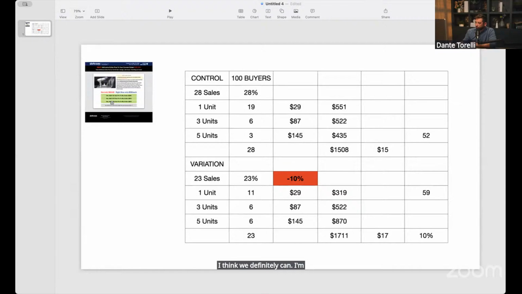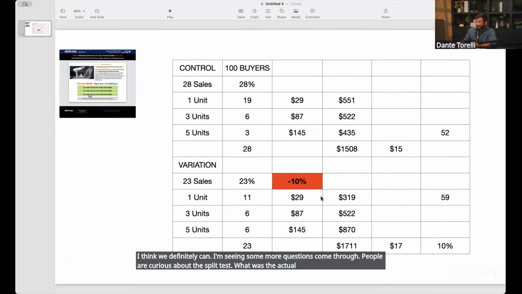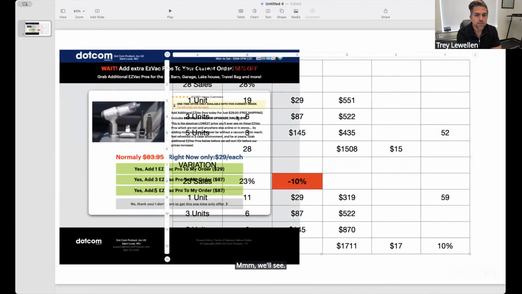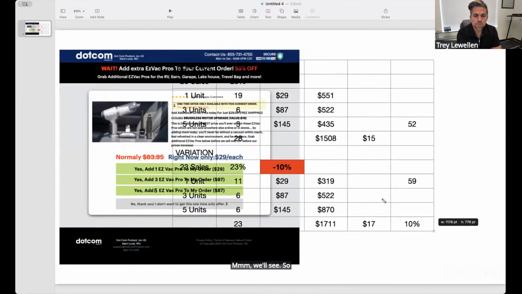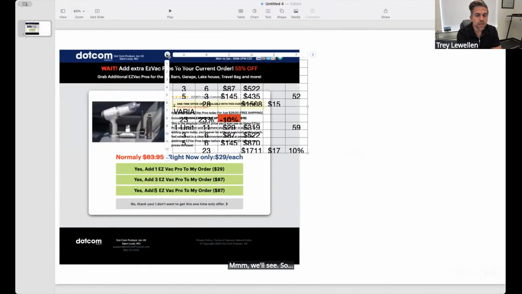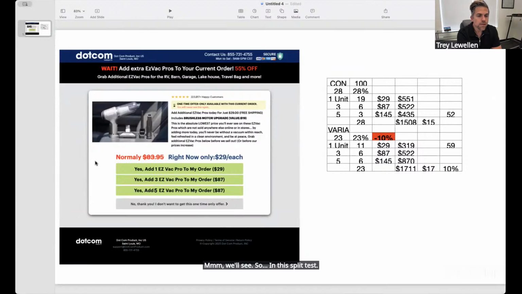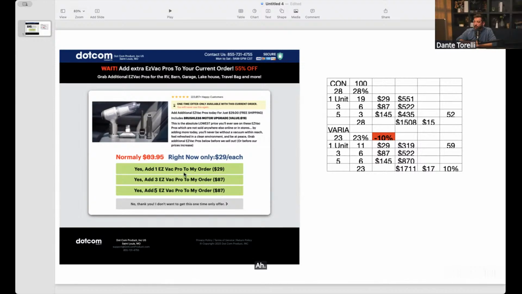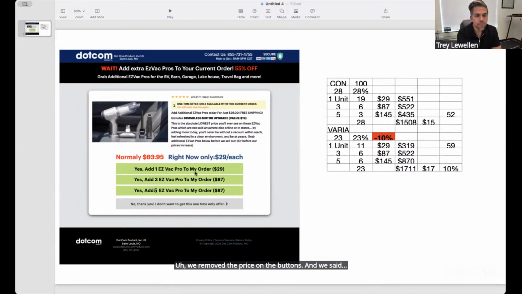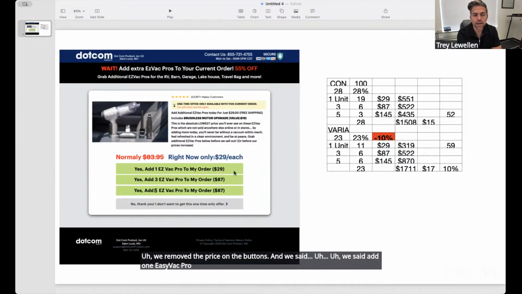I'm seeing some more questions come through. People are curious about the split test. What was the actual split test you ran? Let's see. In this split test, we removed the price on the buttons, and we said add one EasyVac Pro to my order with one click buy, and then we had a mouse icon on the left side of the button.